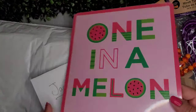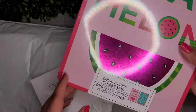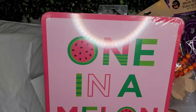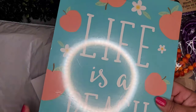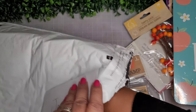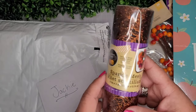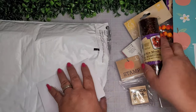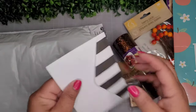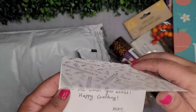Okay, this cardboard sign, or what is it? Not a sign. Yeah, double-sided street sign. One in a melon. And life is a peach. Okay, that's easy. Okay, some of this sparkle mesh in the orange and black. And I think that's it. Yeah, that's it. And then a cute little card. Oh, thank you.